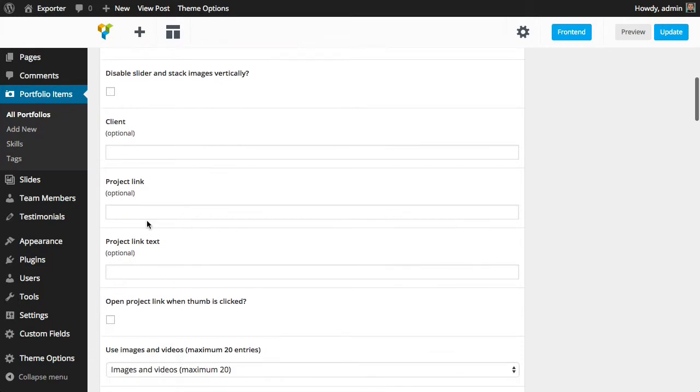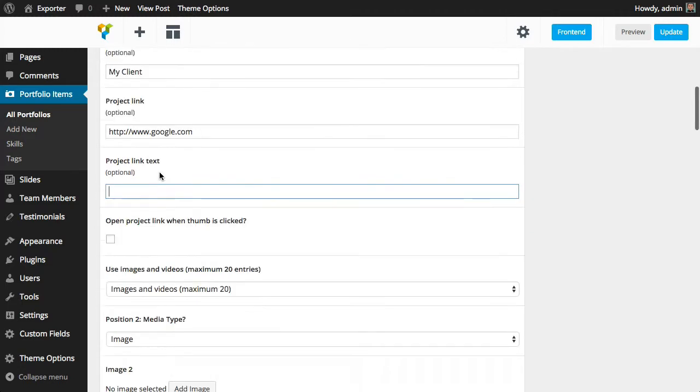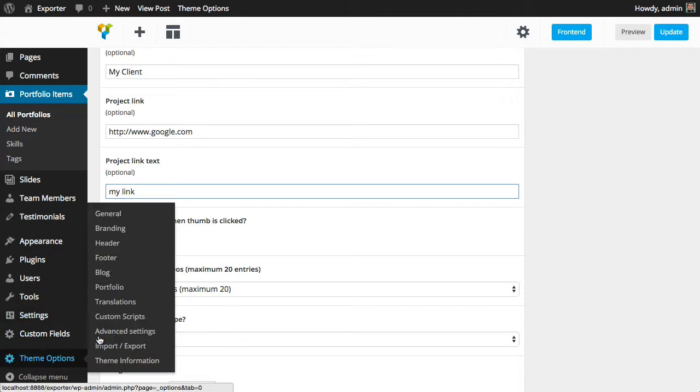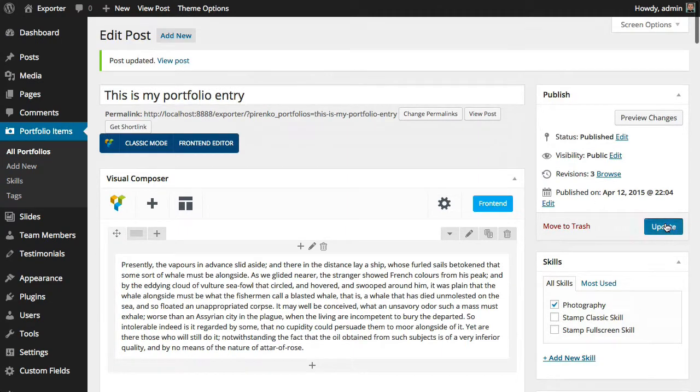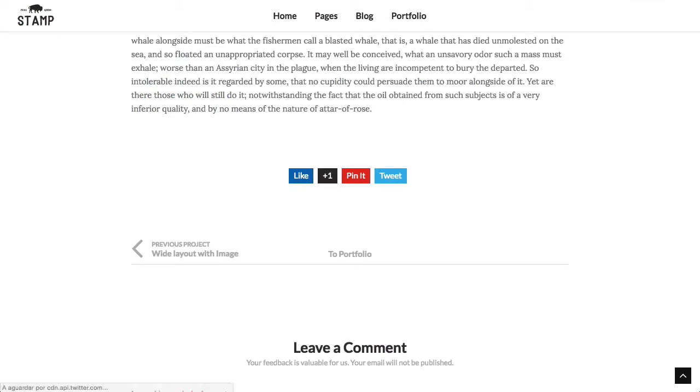And then we have here some fields that will display some information on the portfolio or near the portfolio entry. So I'm just going to fill something here so that you can see. Here it's supposed to be a link. And you can translate all these texts, the text that will be displayed on this section. You can translate them under Theme Options, Translations tab. So let me show you what texts, or what strings, I am talking about. Let's refresh the page.